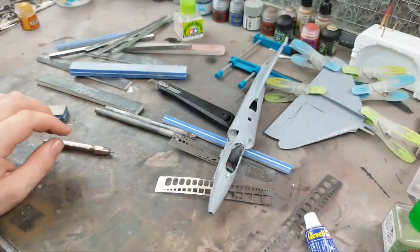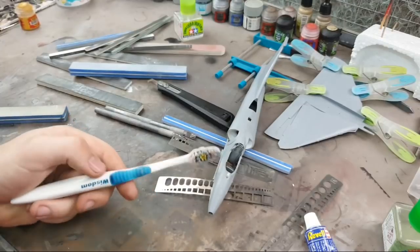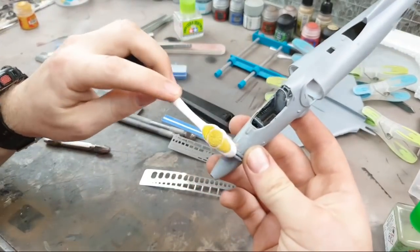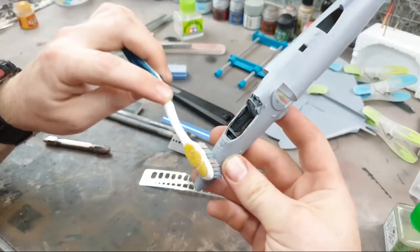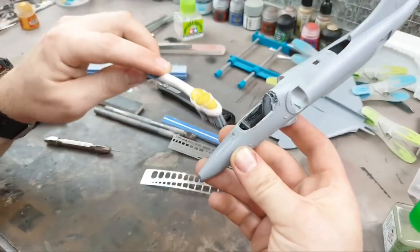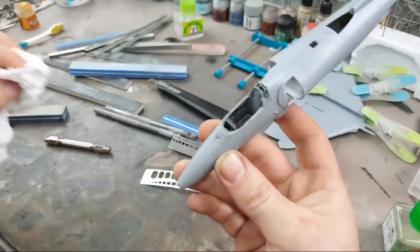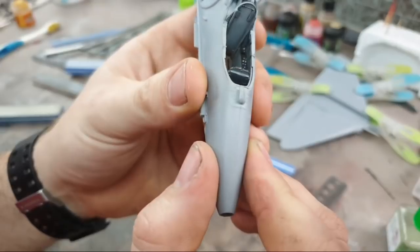Right, and then if I just get out a nice little tool as well, an old toothbrush, grab one of them, maybe dip it into a little bit of water that's just off camera, and then what we can do is brush out any sanding dust that's got into that recessed panel line we've just done. Maybe dry it off with a kitchen paper towel. Right, and that isn't looking too bad at all.